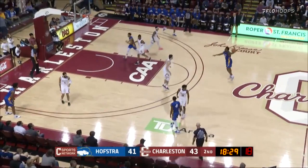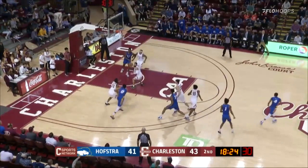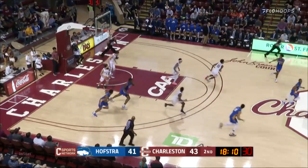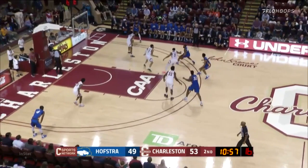Pemberton, jumper from the left elbow, no good. Rebound, grab by Coburn. Those are things you can control. You can't make all your shots, but you got to win the effort stuff. Pemberton working against Miller. He'll drop to the basket, bump, shot up, no good. Riller grabs the rebound. With the basketball, trailing 53-49. Ray dribbles right towards his bench, over to Pemberton. He'll fire a three-pointer top of the key, and an air ball.